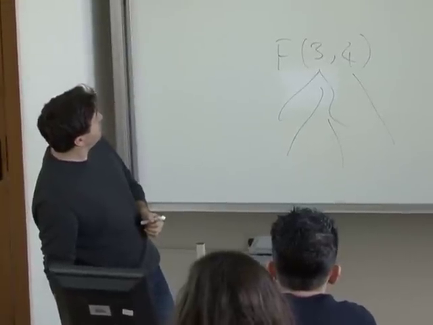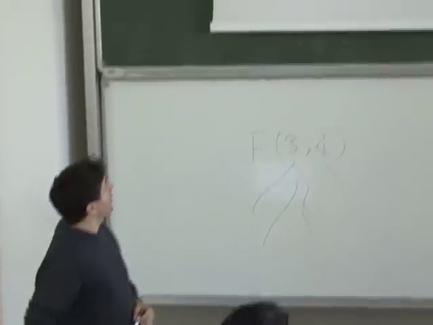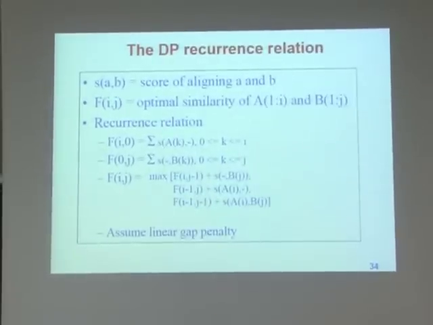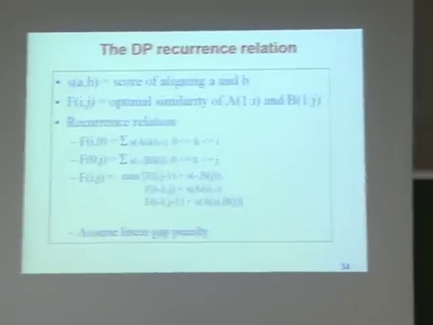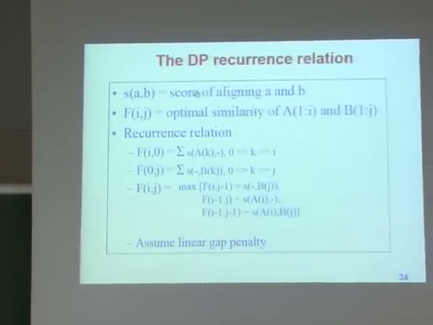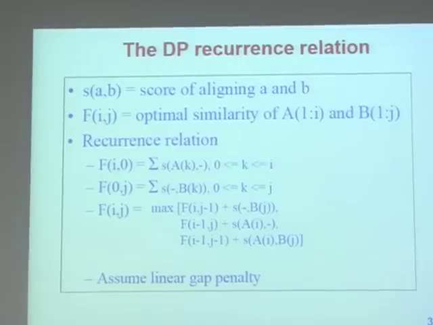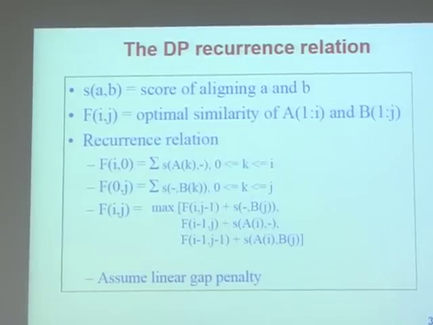And actually, if you look at this recursion in detail, the first 2 equations, fi0 and f0j, are the equations which are not recursive. They use a certain lookup to an S table. And actually this SAB is going to be an entry in the Blosum 62 matrix. Okay? S is actually the Blosum 62 matrix, the scoring matrix itself. It basically says what is the score of aligning amino acid A with amino acid B. So this S is a lookup table.